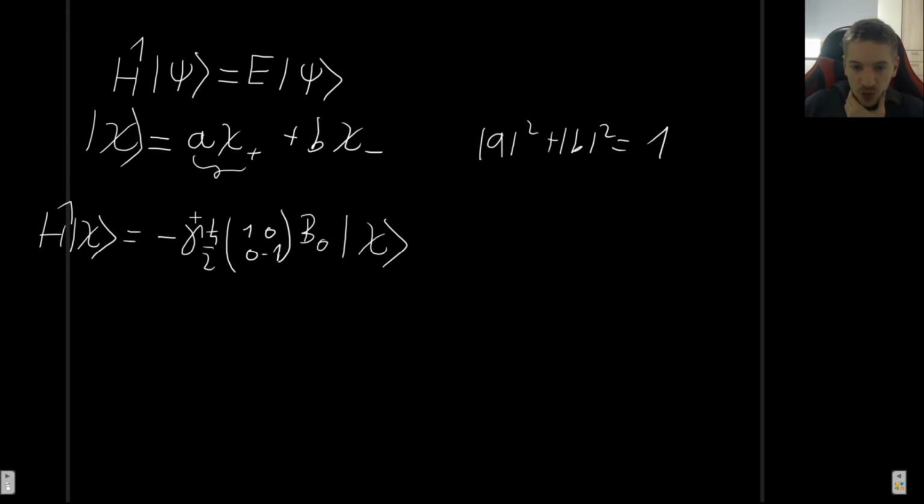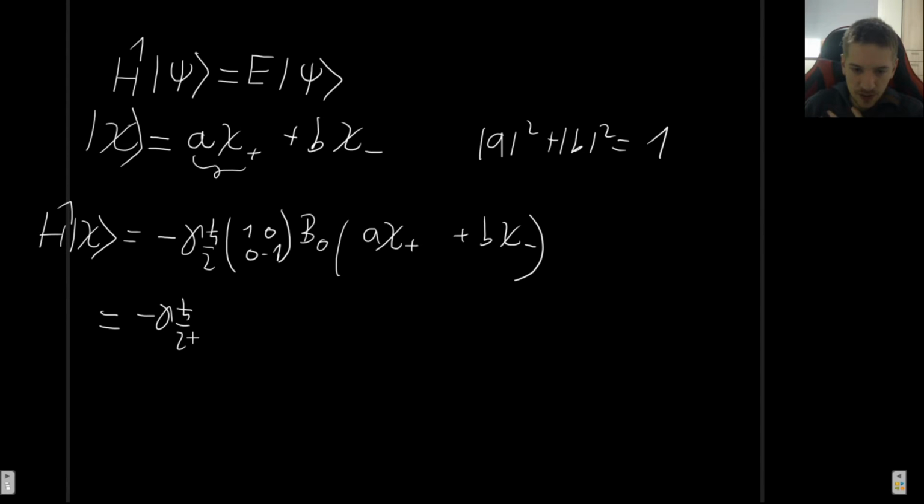Okay, so now we have this right here. Let's write the explicit form for the state. Now this is of course A times the up state plus B times the down state. And with this product, in theory, we could do it separately for the up state or the down state. I'm going to do them both at the same time, just for the sake of time. So I'm going to get minus gamma h bar over 2 B0 factor of, and this is of course the up spinor, so this is going to be 1, 0, and this one right here is going to be 0, 1.